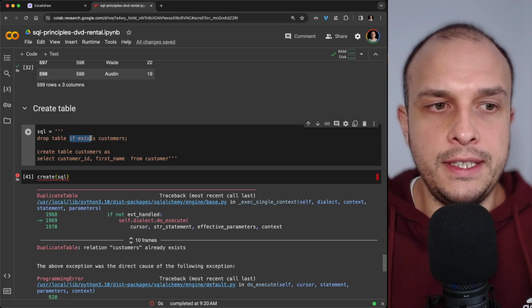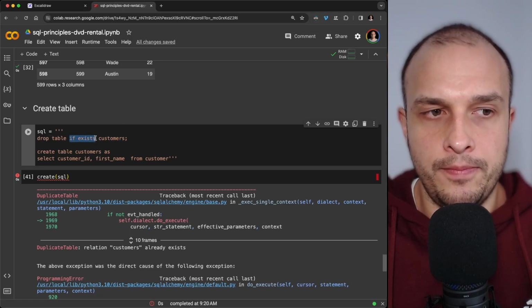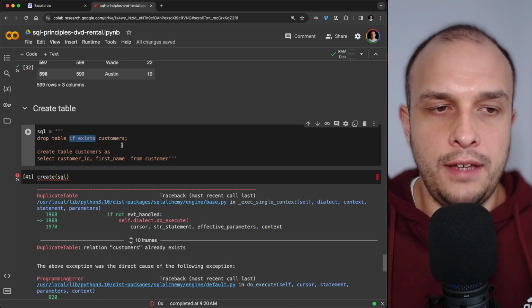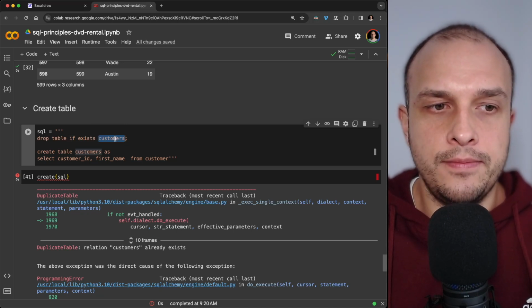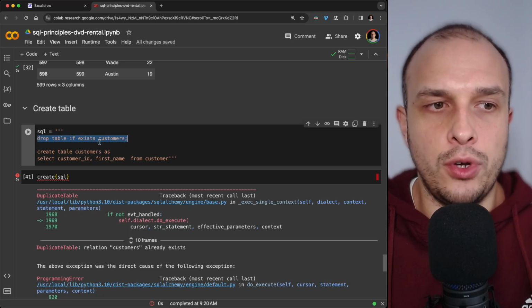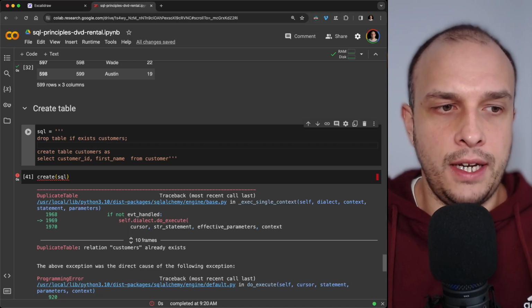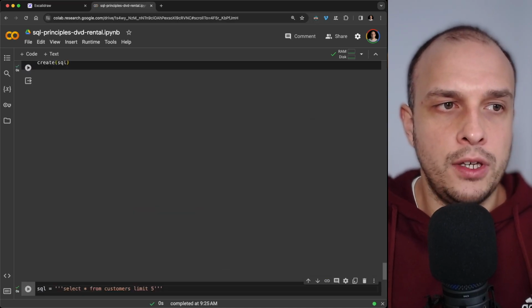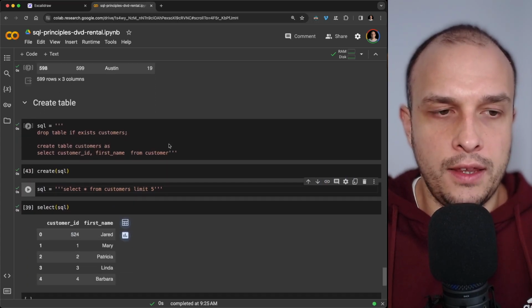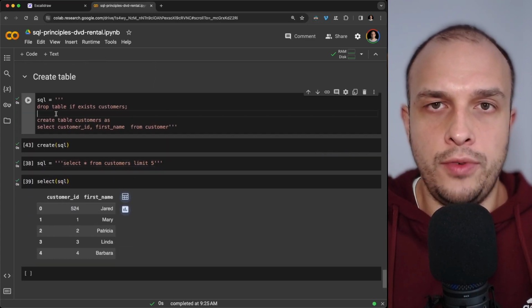And if exists protects you from this problem. So even if the table customers does not exist, you still can try to drop it. That's what if exists gives you. Let's run this query. Now it should work. And that is very convenient.